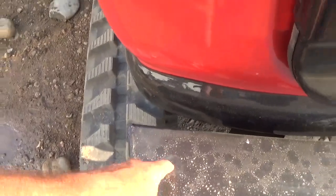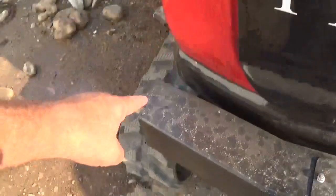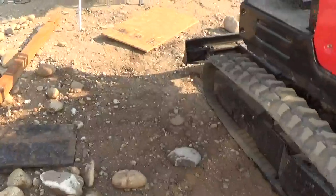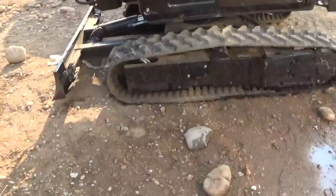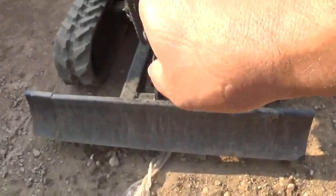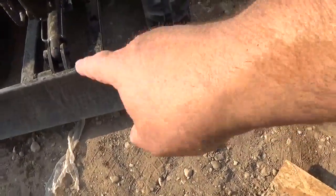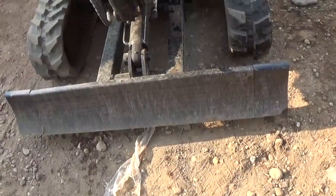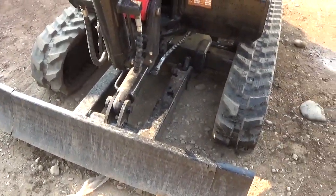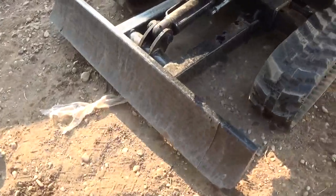I need to drill some ports here. It didn't pour all the way in. I'm going to drill a port here and a port here to add more counterweight. That improved its balance drastically, so I anticipate I'll even be able to get better. The tracks on this do extend from the width. I have it all the way out, and they will get narrower. They will come in and go out. And then, of course, the pusher blade, you can remove the pins and flip those around for tighter access. I don't anticipate that I will ever use it in that configuration.